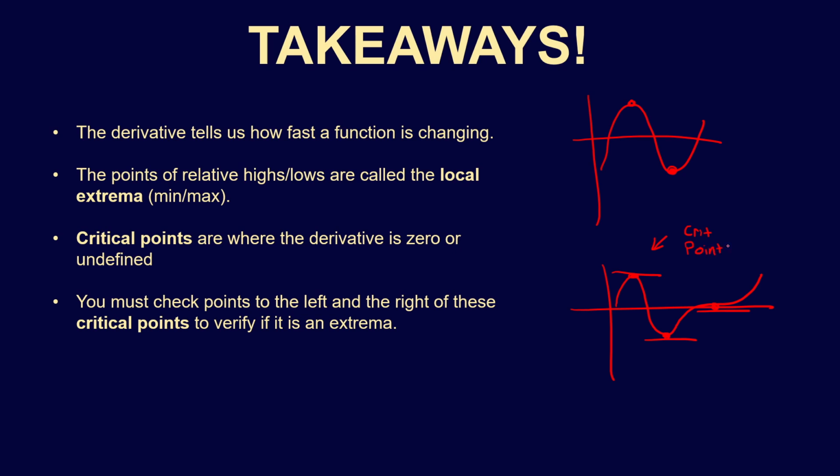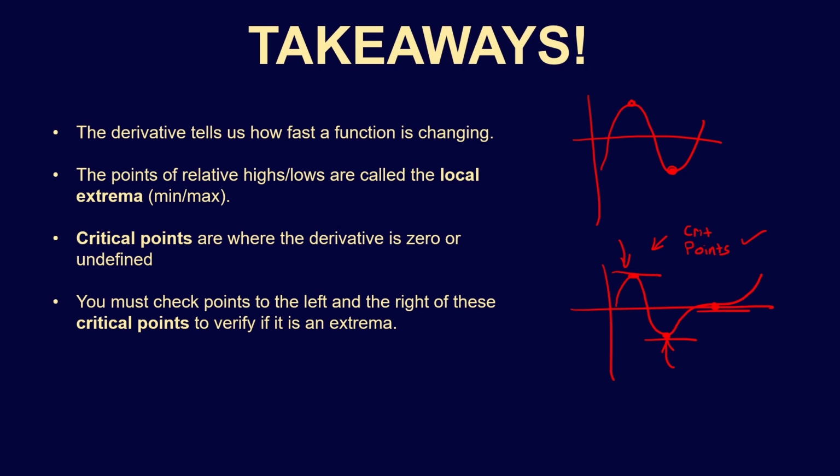But are critical points necessarily extrema? No. Here we see that it's an extrema, it's a high, or maximum. Here we see it's an extrema, it's a low, or a minimum. But here, the derivative is 0, so it's a critical point. But is it a maximum or minimum? Is it a local extrema? No, it's not the highest or lowest point in the surrounding area. It's just flat.